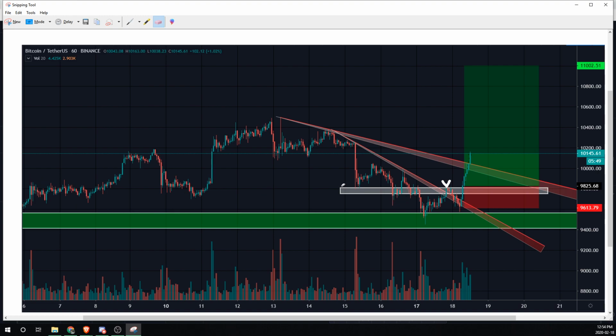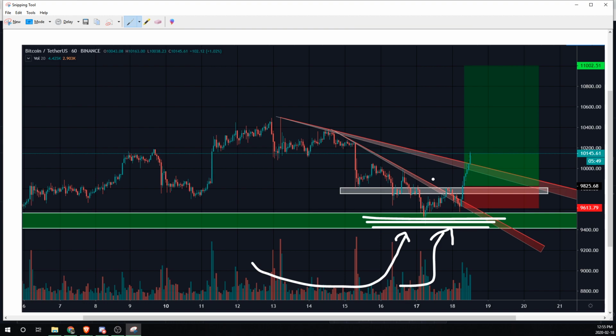So what we need to do is first draw that in, so we have that zone, and we also need to break the descending zone that we connected the lower highs with, that is creating the lower highs. So we're getting a squeeze in price, right? So we know that this green area is a major area of demand. We don't know this for a fact, but there's a high probability that this will have a lot of buy pressure within that zone. So we're getting a squeeze in price.